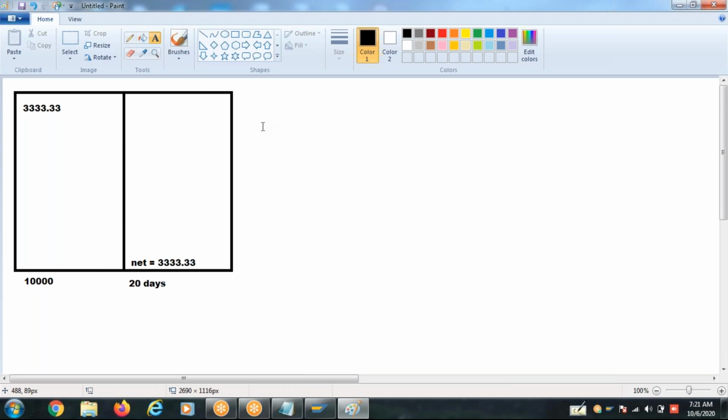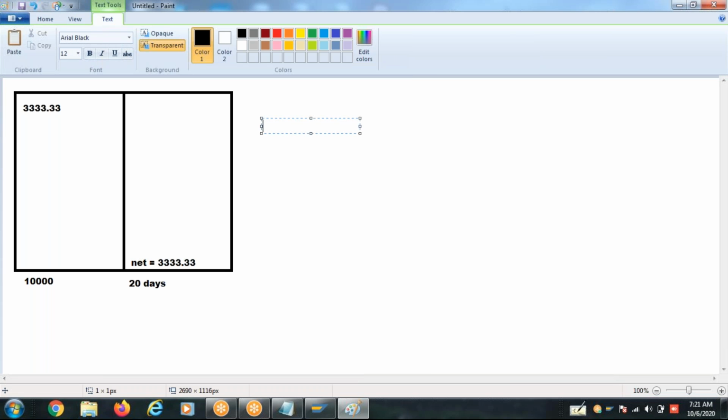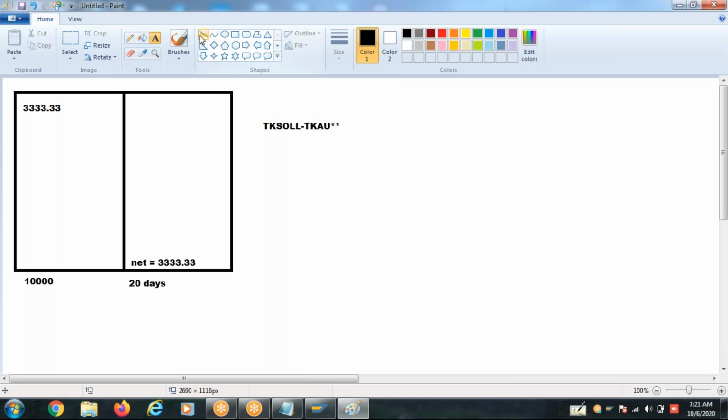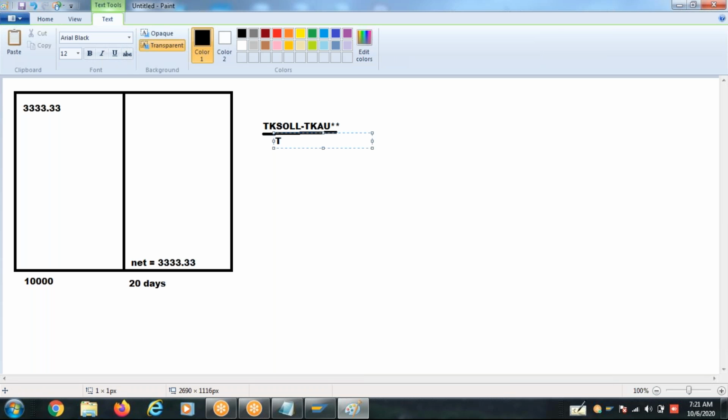Now, what is the formula you are using to prorate the basic salary? You are using TKSOLL minus TKAU, divided by TKDAVA. So in this proration, where are you using a wage type tab?